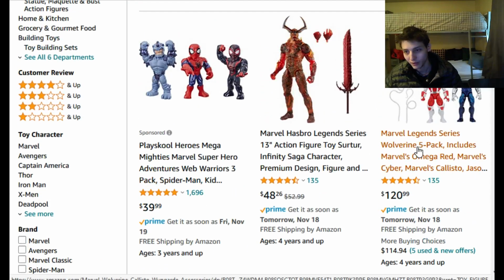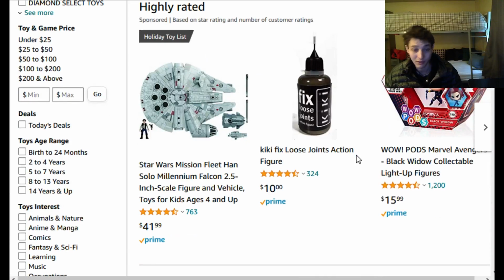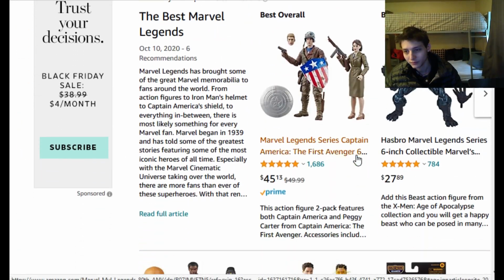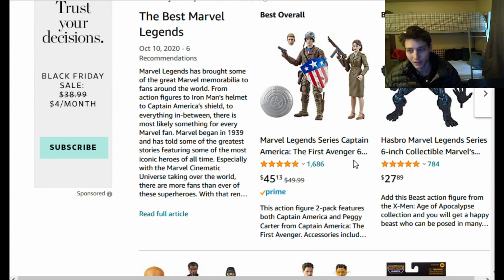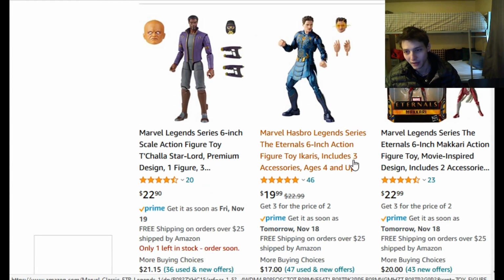We have an action figure of Surtur, which stands about 13 inches tall, but the price is too steep, it's too cost prohibitive at $48.26 plus sales tax. So it's a definite pass, especially considering that sales tax is nearly 10%. I would be keen on buying this Dark Beast figure for under $10, but at $20 plus sales tax, you're better off with a NECA Aliens figure.